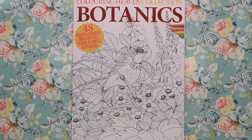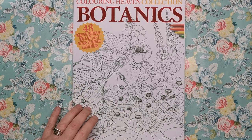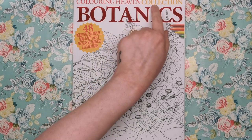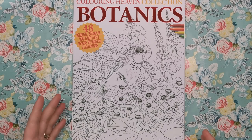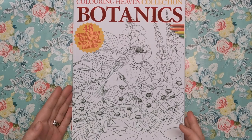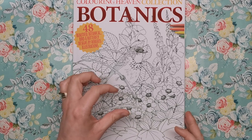This particular one is what Colouring Heaven call a collection rather than a special edition, and the collection has to be bought separately — so this will not be coming on your Colouring Heaven subscription if you have one, just to make that clear. You will need to buy it separately either from your local UK newsagent or online. The Colouring Heaven collection is a little bit different because only a few of them come out per year and they all have one specific theme.